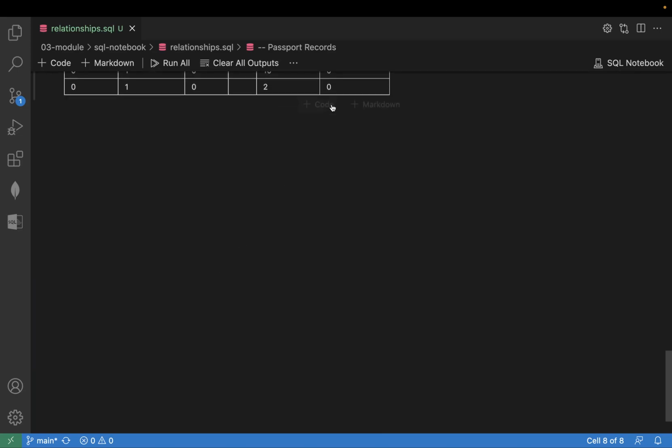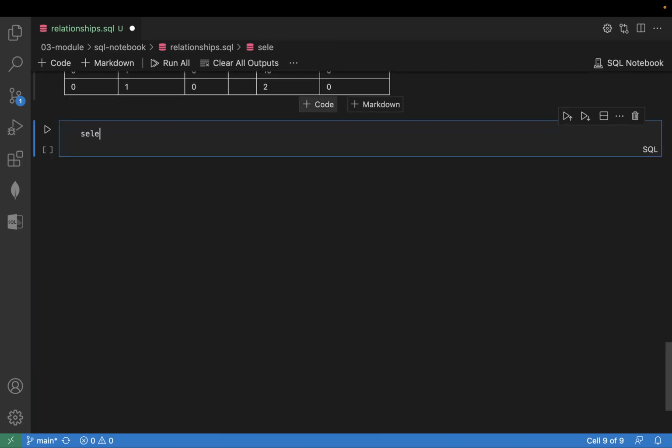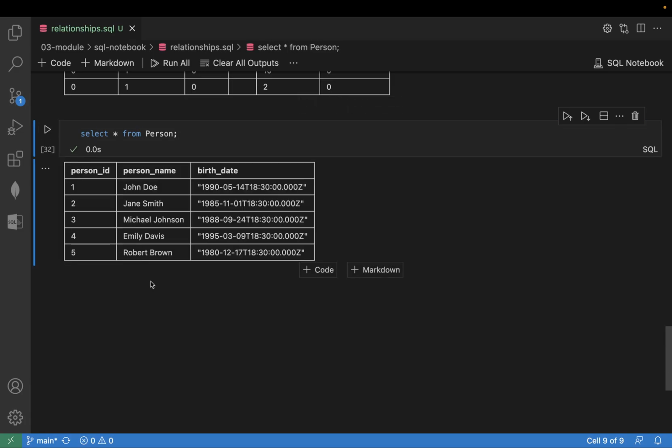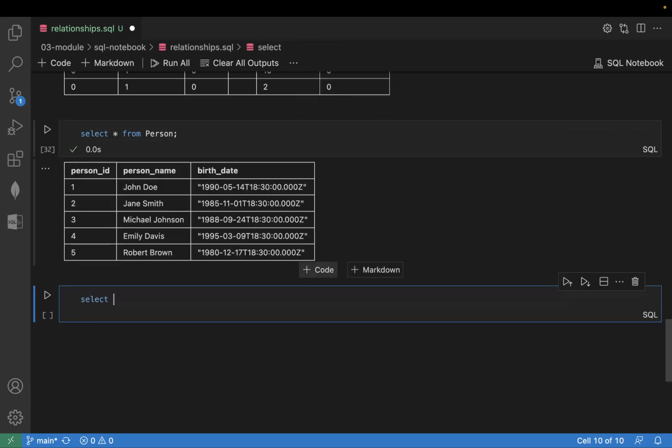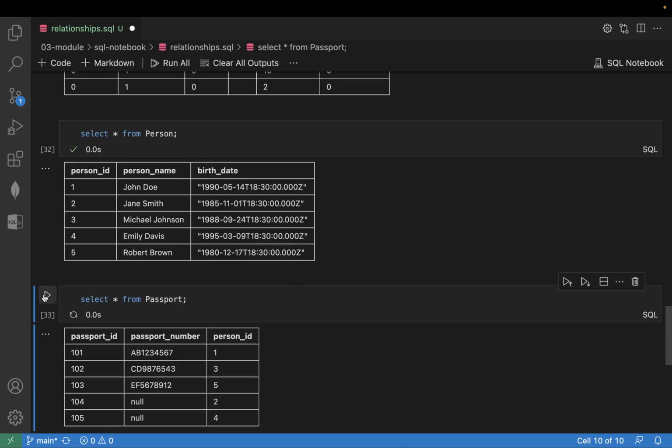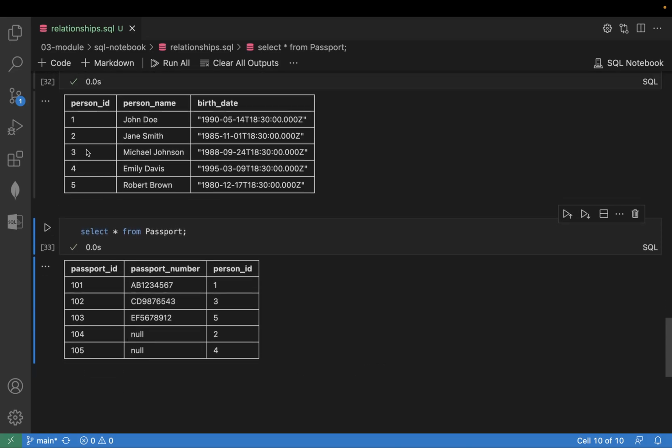Okay, now let's do one thing. Let's fire the select query. Select star from person. Also select star from passport. Now here, if you see person ID 1, person ID 1 over here.